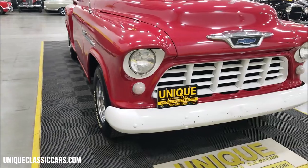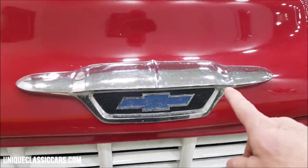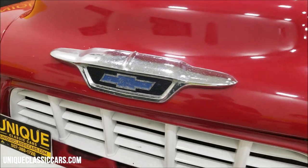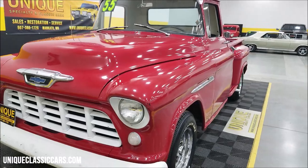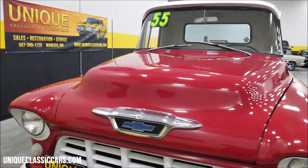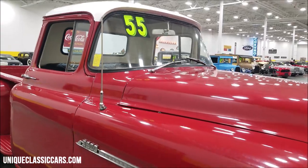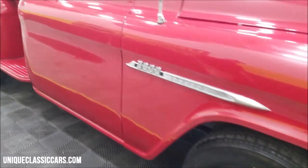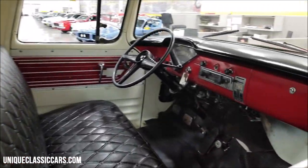The truck has a little bit of that patina look, as you can see — painted bumper up front, a little bit of age to the hood, bright work showing a little age there. But again, kind of that patina look. Getting around to the side of it, the gas fill area — paint still shows well, so kind of that get-in-and-drive-it style look. As you can see, riding on Grand Prix chrome wheels, and it has a black vinyl bench interior. This would have the three-speed manual with the shifter on the column.